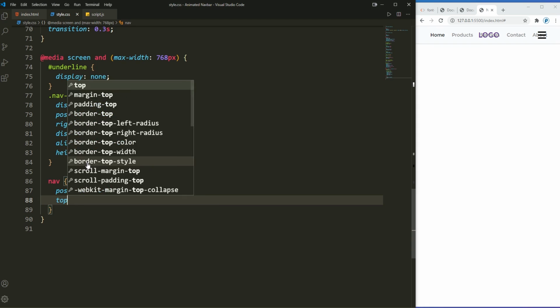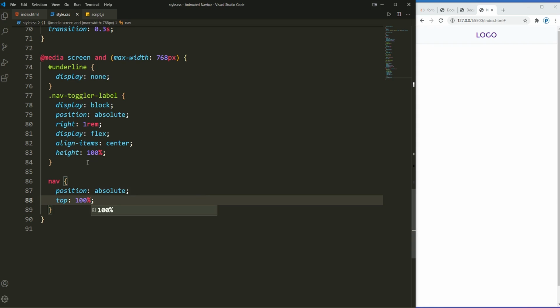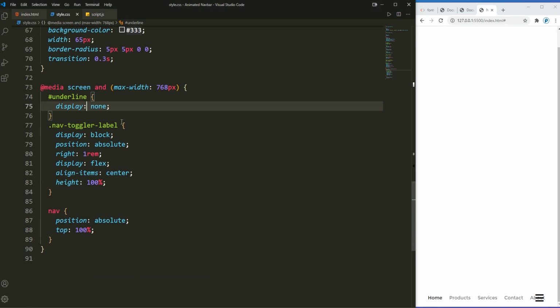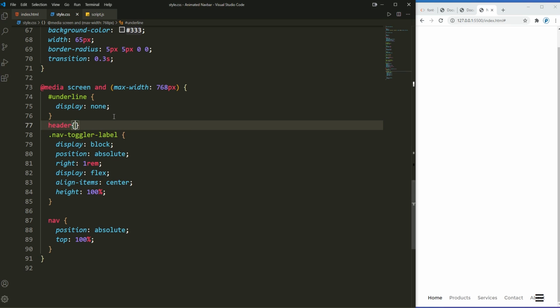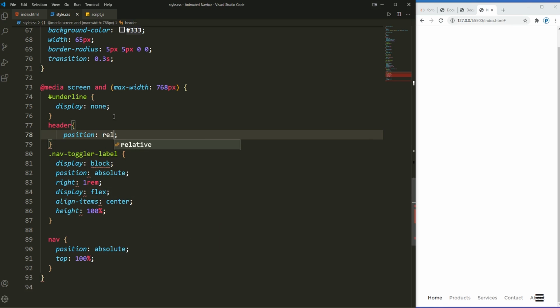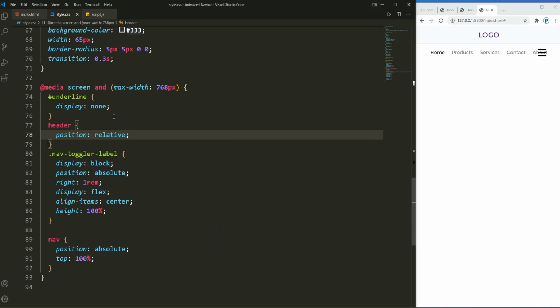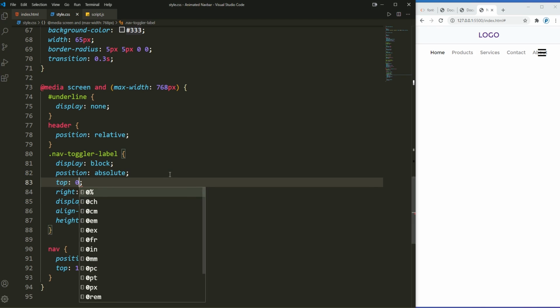So from the top, that's going to be like 100%. Okay, now if I just scroll down, you'll notice this is right here. Okay, so that's the problem. And then to solve that, I'm going to set the header and add this position of relative for the header. Now you can see it's exactly right where it's supposed to be. Okay, and then from the top, it is like 0.